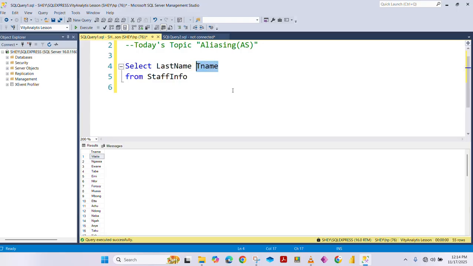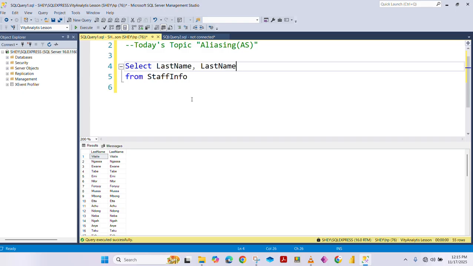So let us see another use case where this can be applied. Let's say we have our first name and then we equally have our last name, in two columns. These are two columns, but we want to combine these two together.